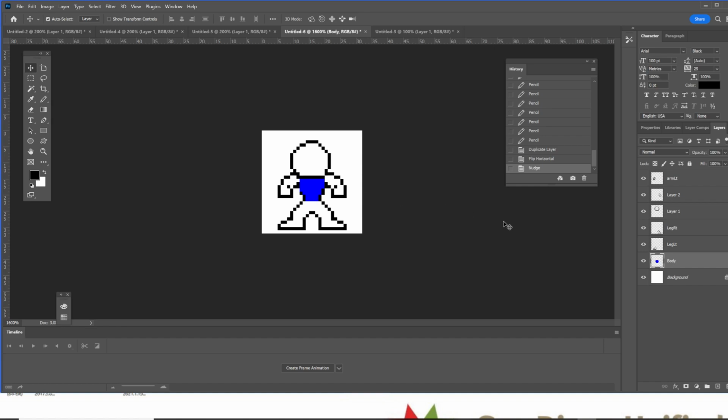He's got the V-shaped body. I'm back on the body layer. I think I'm actually going to widen his body out. I didn't really like the V shape. And let's widen it out, make him a little bigger, I suppose. And then maybe his arms are a little high. Let's see, just to see what it looks like. I'm selecting two arm layers at once and nudging them down. Maybe like that. And then his head.